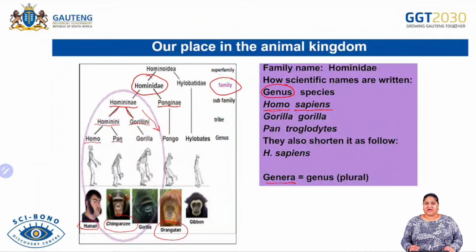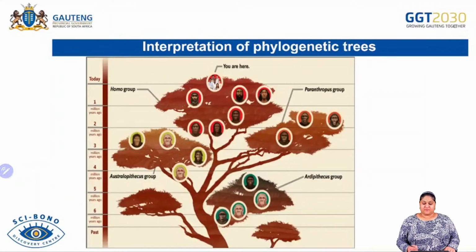So when you are asked how many genera are there in this diagram or in this illustration, then you would count all the genus names that you see. Now, we can't write in italics. Can you see that it's in italics here? There are two words and it's in italics. We can't write in italics. So what we need to do is make sure that the first letter of the first word is a capital, the first letter of the second word is a small letter, and that the words are underlined when you are writing it.